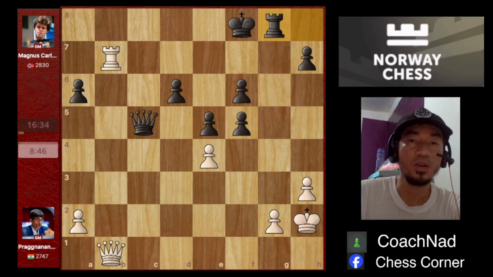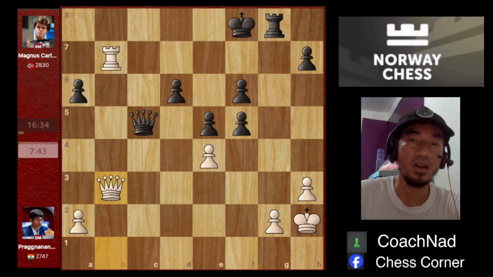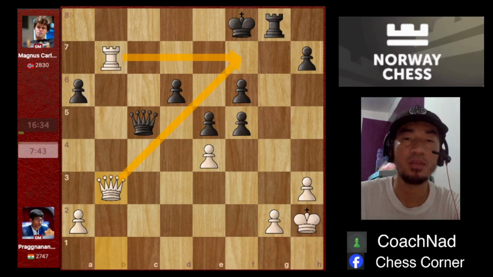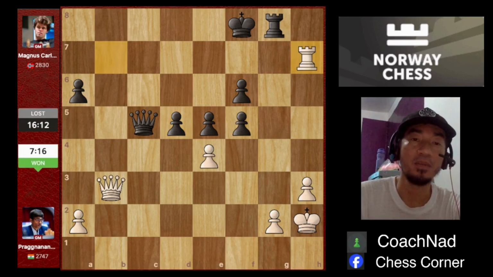We have rook to g8, but now this is actually too late because we have this queen to b3 first, with the idea of delivering checkmate in 1 on f7. So here we have d5. Still Magnus found the best defense, or the only defense in the position, but this is too late because of this rook takes h7.